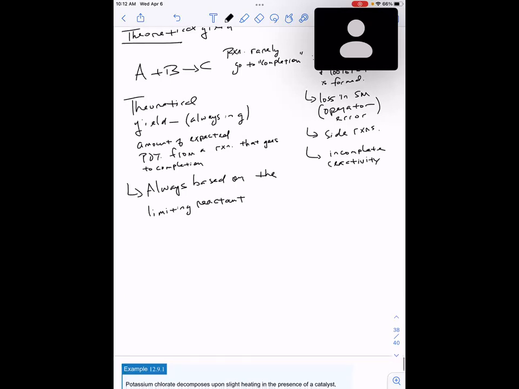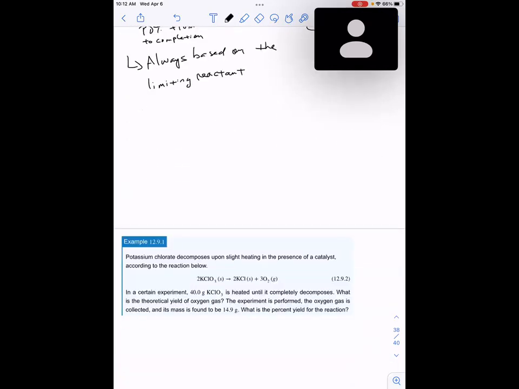All right, so I got some examples down here. We're going to walk through about 3 examples. And then once we're done with these examples, we're actually going to stop, and then we'll pick up tomorrow with some more examples. Then we're going to talk about titration. And on Friday, we'll start chapter 5.